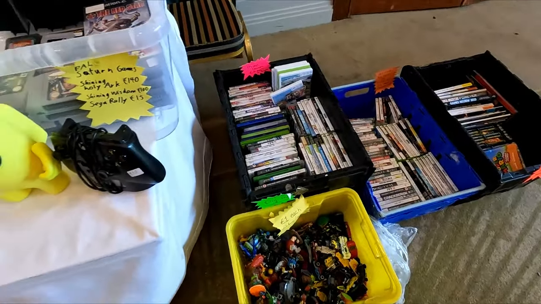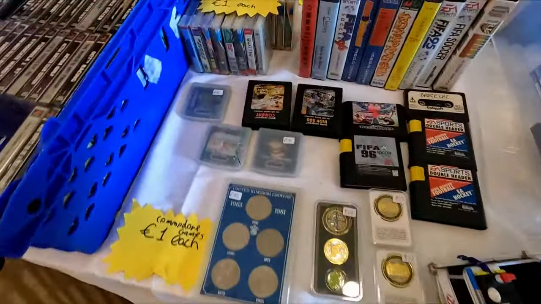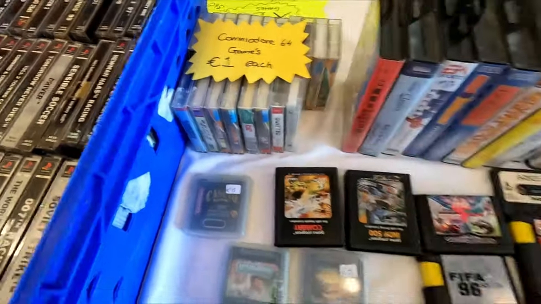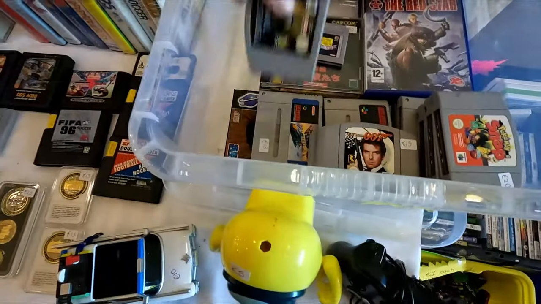Back at the stands, we picked up the bargain stuff earlier on. Oh, a couple of 64 games, €3 each. Actually, there's a few bits in here that we didn't see yesterday.